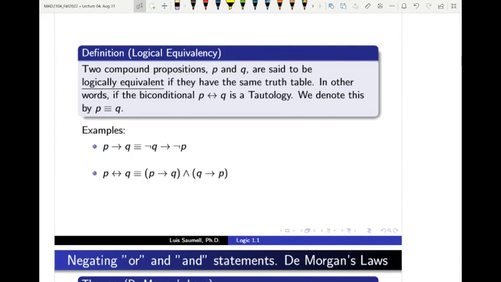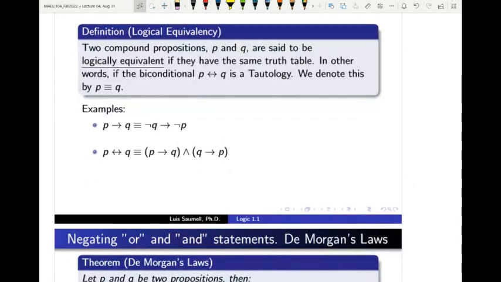So if you want to write a little program that checks whether two propositions are equivalent, this is easier to do. Just form the biconditional and do one table. Make sure that you get a tautology. But in practice, if you have something short, sometimes it's easier to do a table for this and then a table for the next one and look at them. But if you have something large, might as well just do one table and form the biconditional. It's up to you. Questions about what it means to be logically equivalent?